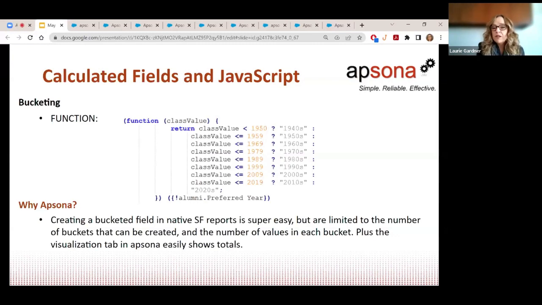There's a limit both to the number of buckets that can be created and to the total number of values in each bucket. Salesforce documentation says that you can have 20 buckets. However, the limitation is really based on the overall query limit. And I wasn't even able to recreate this field within Salesforce native reports bucket creation. And this is like 8 or 9 different buckets. So I feel like there's maybe a little disconnect, that 20 might be overstating just a little bit.